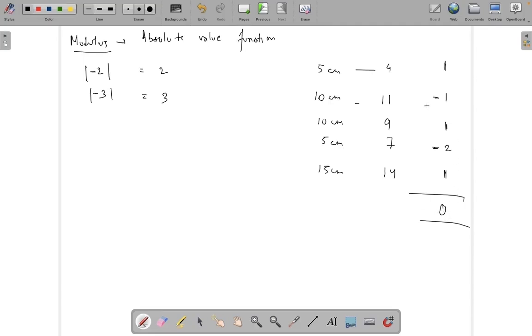So this is when we use this modulus. What you want to do is see how much error you have made, no matter whether it is towards the positive end or the negative end. So you'll just apply the absolute value function. That will make it 1 because it is already positive. It will make it 1 because it was negative. It will make this 1. It will make this 2, and then it will make this 1. Right, so 2 plus 1 is 3, 4, 5, 6. So now you know that you have made a lot of errors. 6 overall, 6 centimeter. If you had not taken the absolute value, you would have arrived at 0, which would give you a false sense that you have made no error in measurement. So that is why we need this absolute value function.